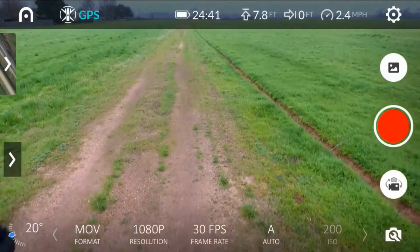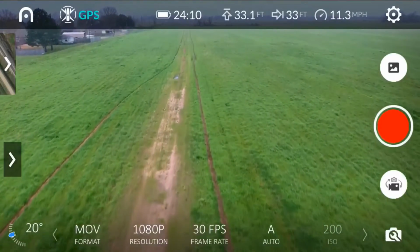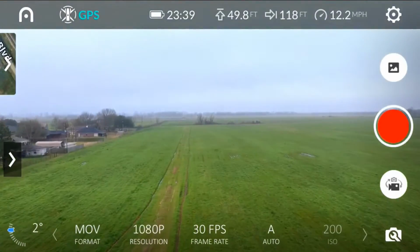So let's take off and see what we can do real quick. It's kind of drizzling, horrible weather, but I'm still out here for y'all. Heck with it. So let's see what this thing can do.